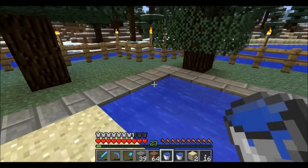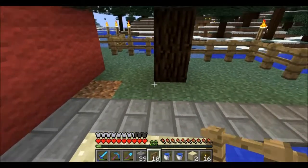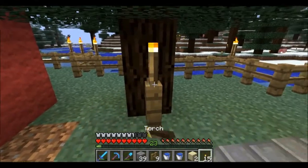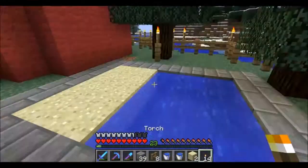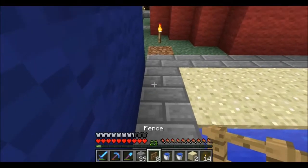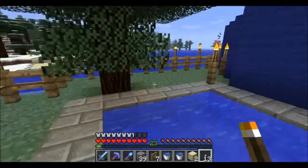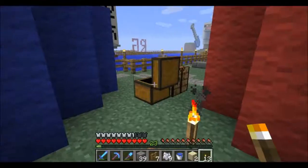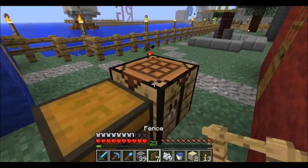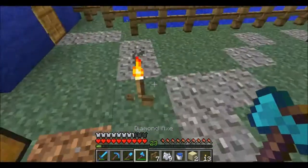There we are. And then we need some light so monsters won't be spawning around here. And one over here. And one here. There we go. Nice play area. Okay, we want our bone meal. Do we keep our... Yep. So let's move these things. We'll have a look around and see if we've got anything else to do.